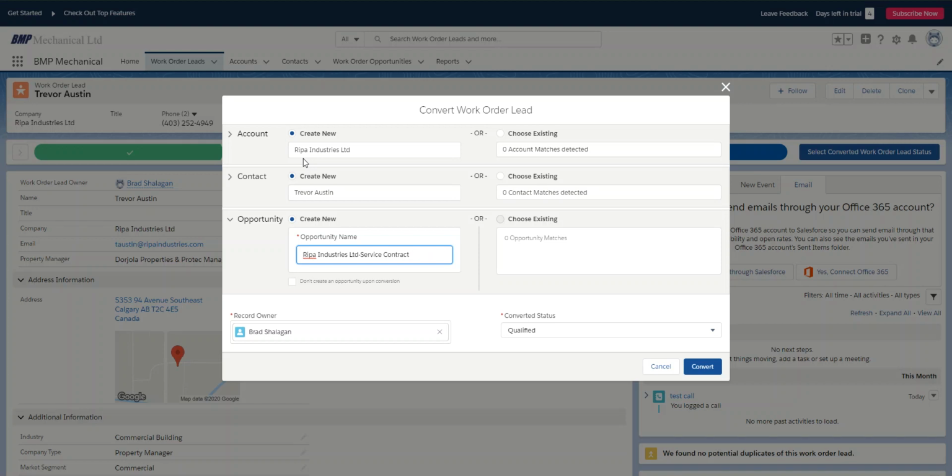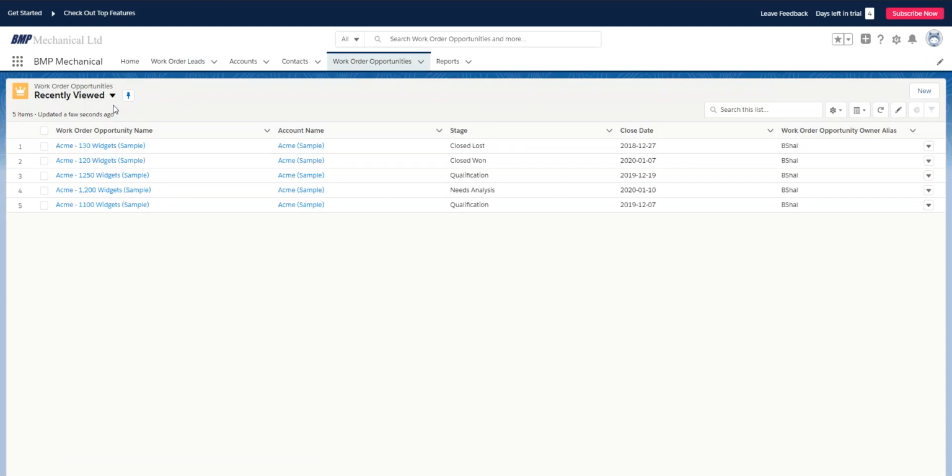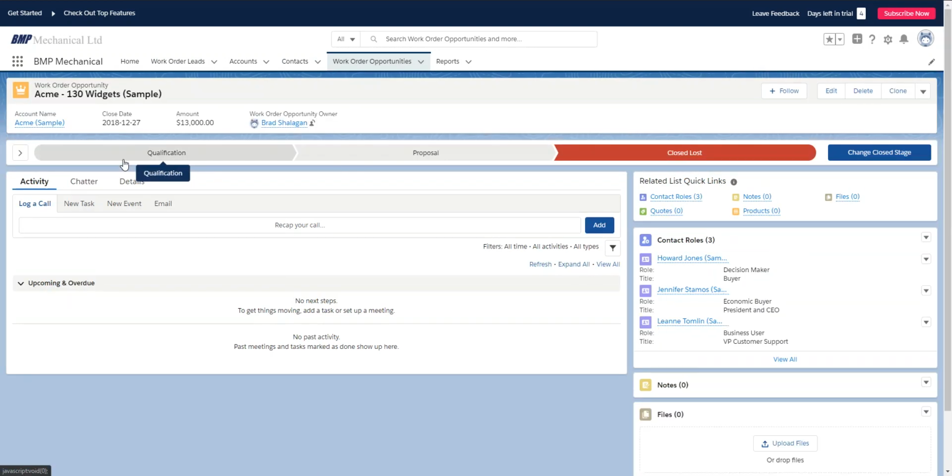And during the conversion process, we make it an account. We take Trevor and make him a specific contact related to the account, and then we create the opportunity associated with it. I hit that convert button, and then ultimately it will go in and create that account, that work order opportunity for me. And now I'm managing it here. I've got all my work order opportunities. Here's some demo ones that Salesforce has put in. And then at that particular point, what I'm doing is I'm measuring where we are. We're qualifying it or we're proposing it, and I'm managing all my contact information or all my activity associated with this particular account accordingly.